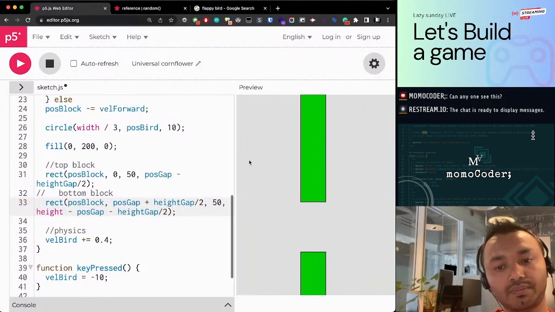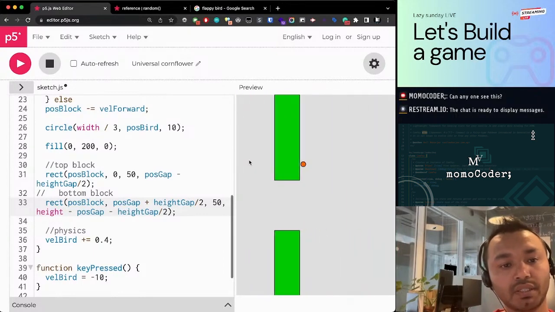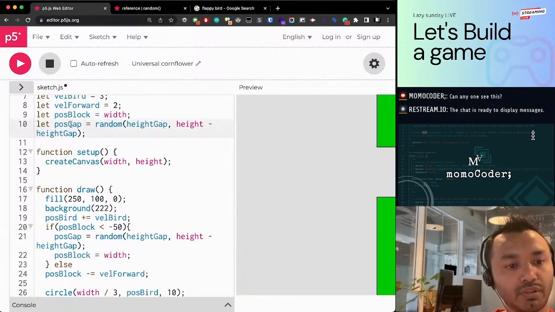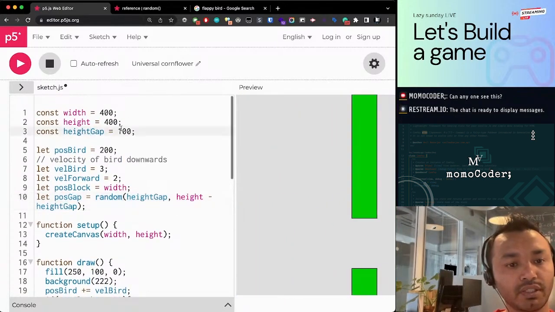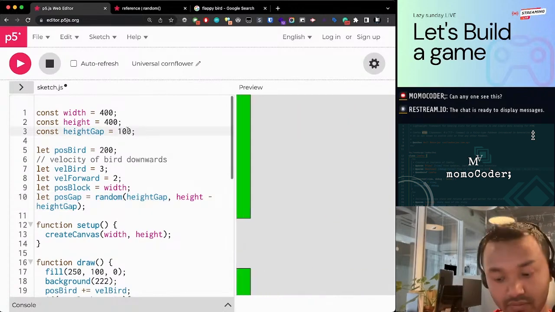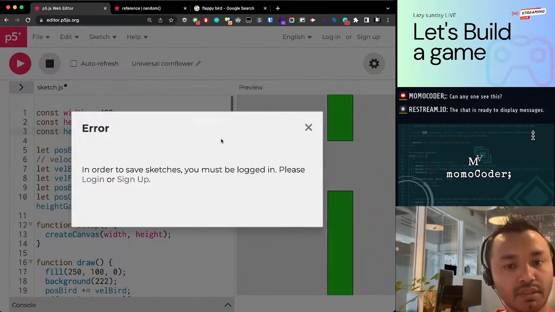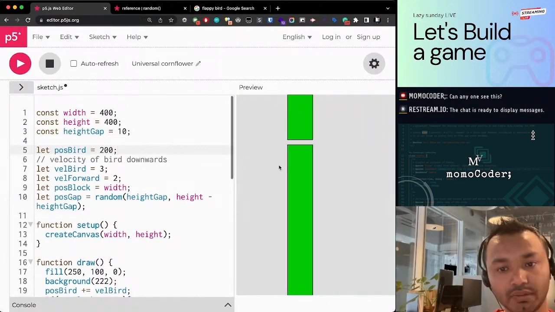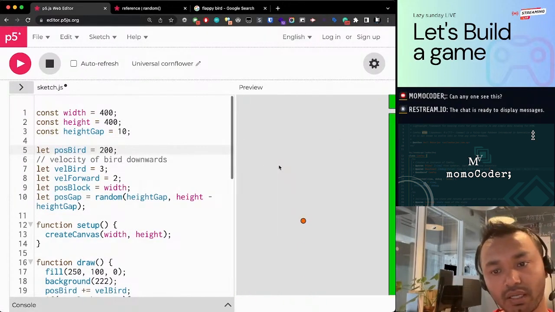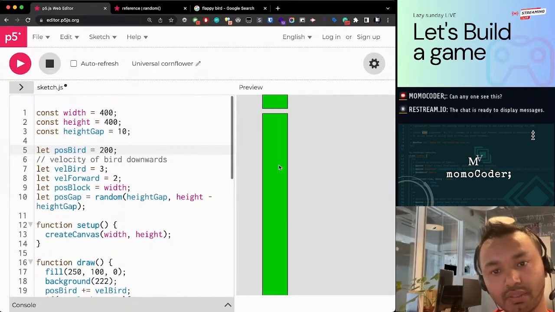So it didn't change anything, but now we can change the position height of the gap easily from the settings here. So we can make it really narrow, like 10 pixels. Sorry for that. 10 pixels, only 10 pixels, right? And it appears there.